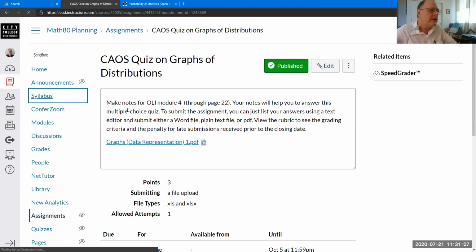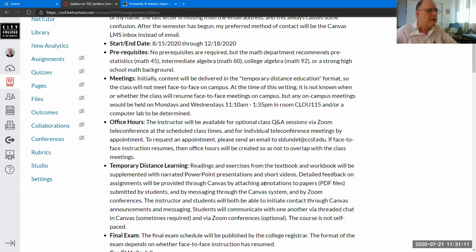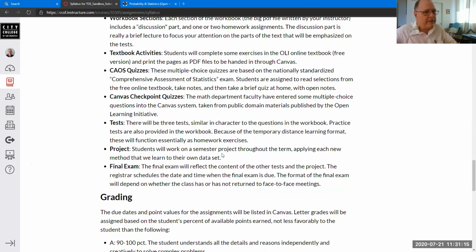Okay, back to the syllabus. We have Canvas checkpoint quizzes. So these are based on the chapter tests in the OLI textbook. That is open source material.